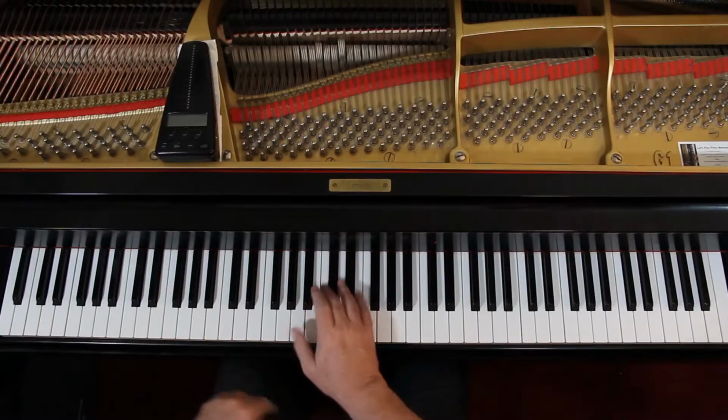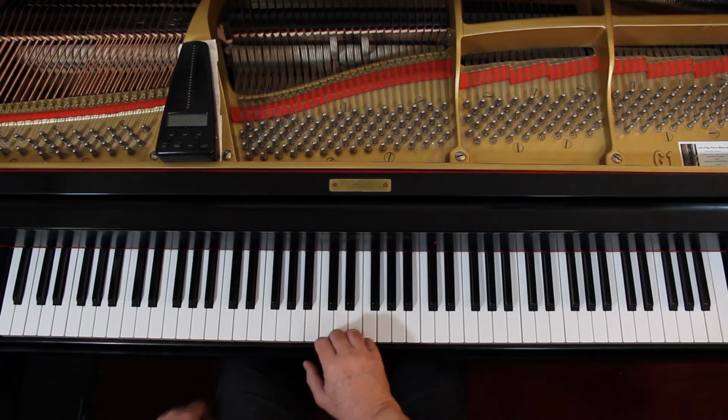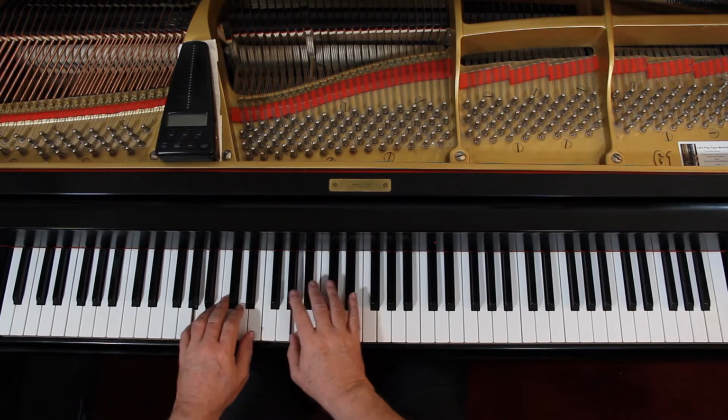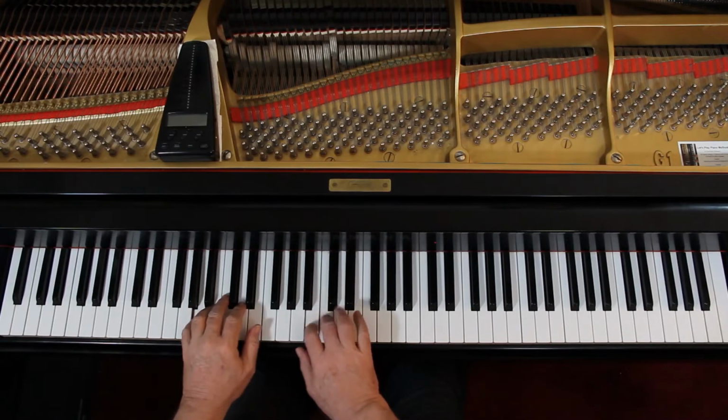There's no notation for this. You just feel it. 1 and 2 and 3. Well, that slows you down, because with those short notes, when you get going faster, they're too short. No, that's way out of context. Slow it down and swing it.